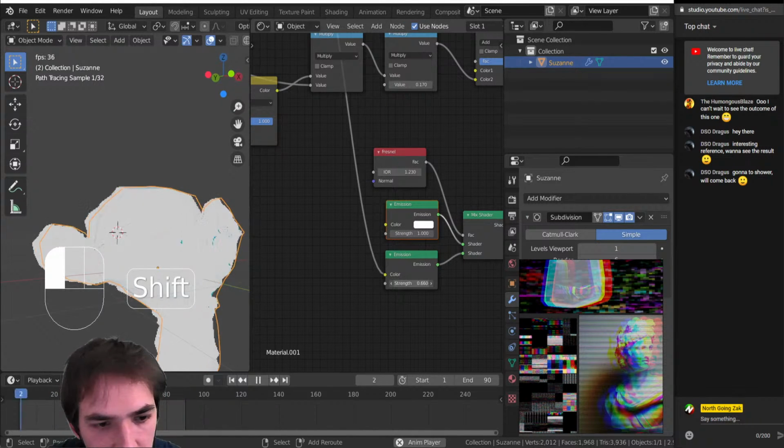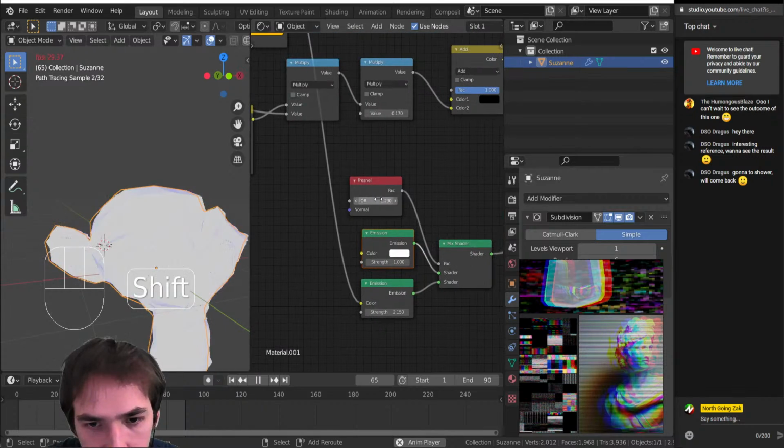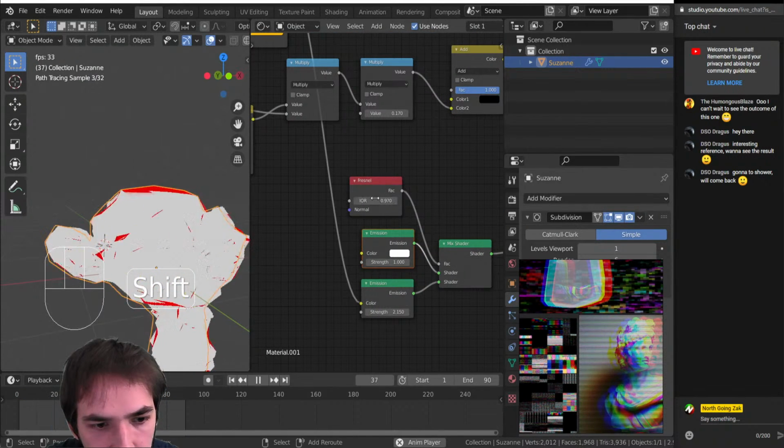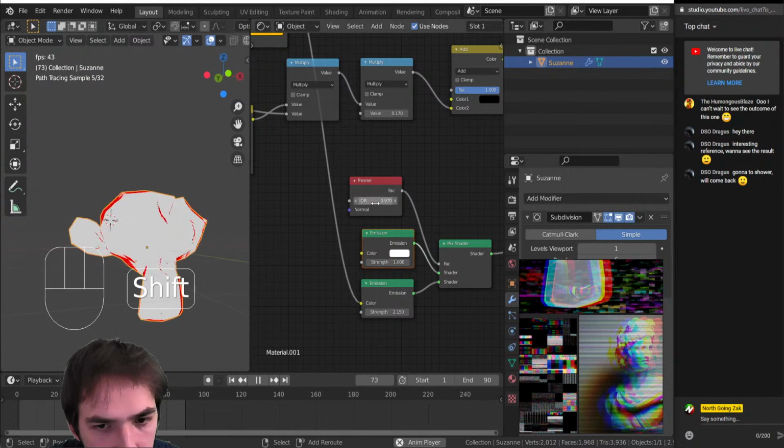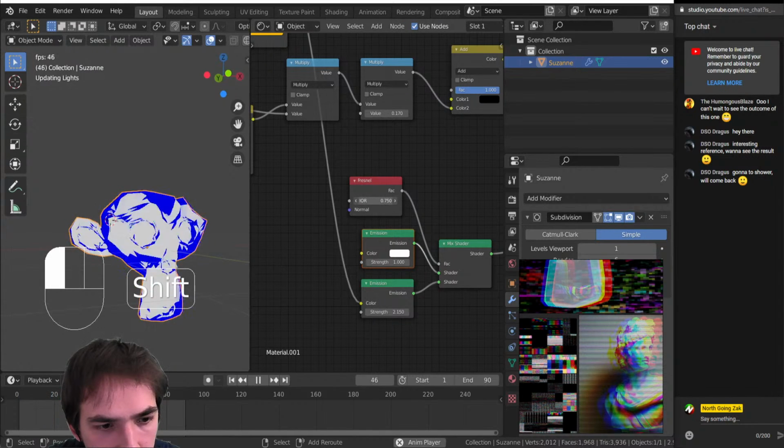Normally, you might as well use a color mix shader if you're using two different emission shaders, since they only have one value, so there's not much you need to copy there. But let's make that more extreme.